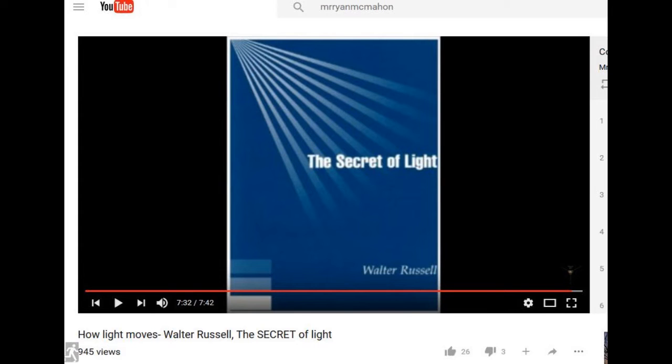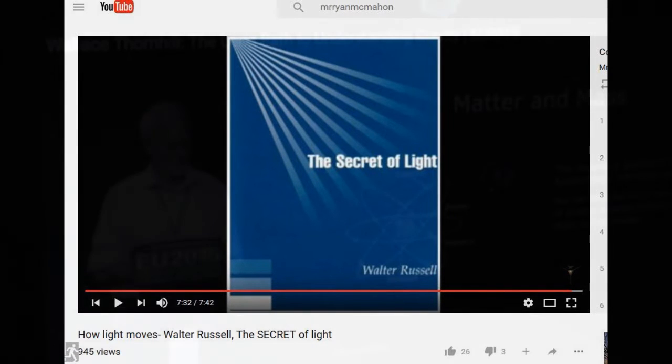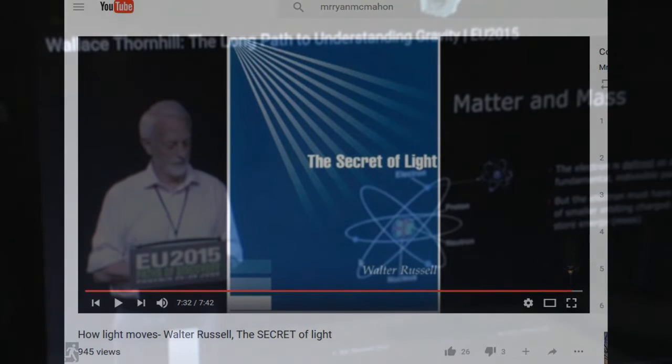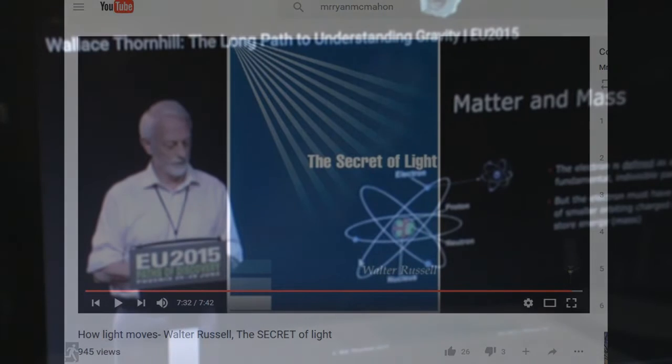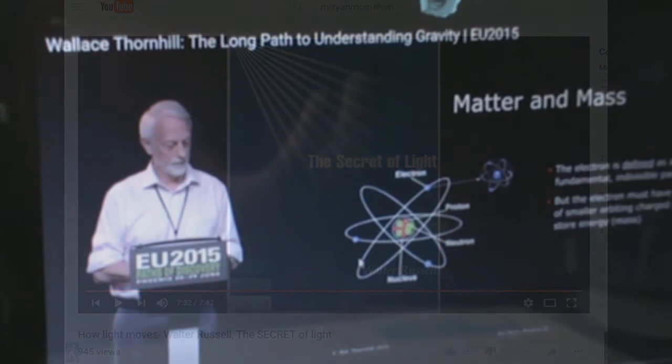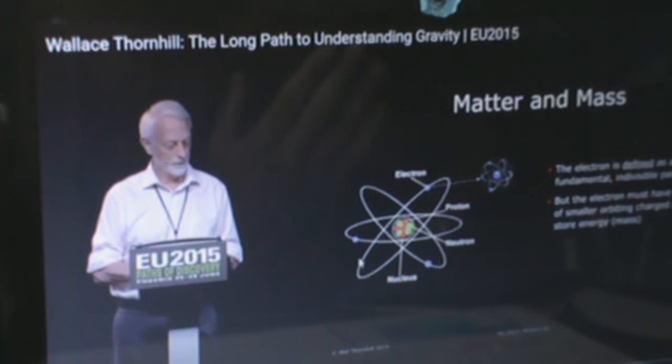It only appears to our senses as if it's moving. It's an undulation of electric lines of force, which are in a wave form. So it's an undulation of waves throughout the entire cosmos, and so we see them, or we sense them, as movement. So the whole point here is that if Walter Russell is right, then all motion cannot be detected without light, and all motion is an illusion.